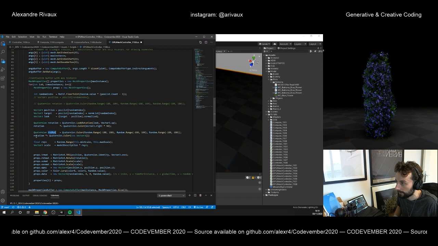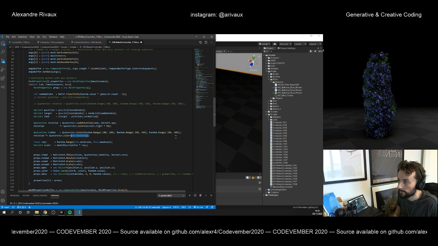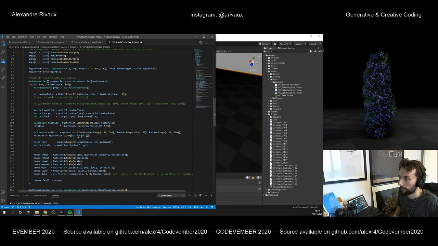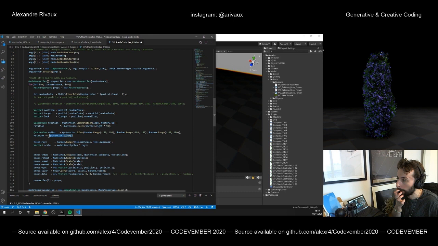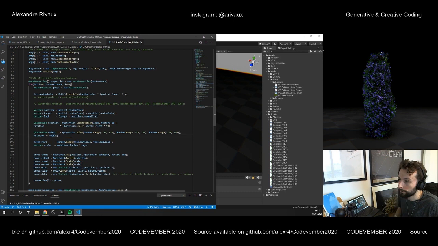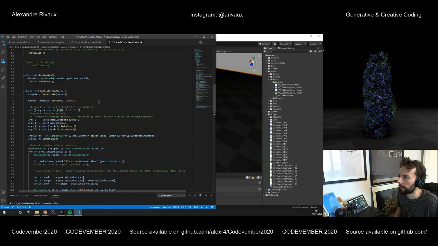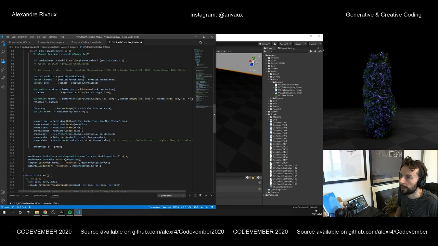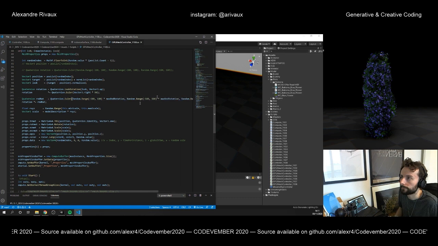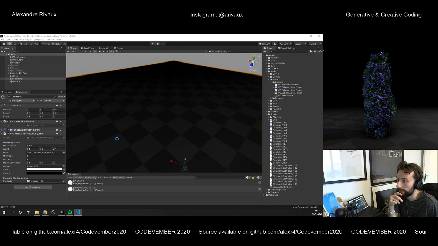And if I want to be sure, I will simply put my multiplication here. How can I name it? Max random rotation. Let's keep Unity compiling.